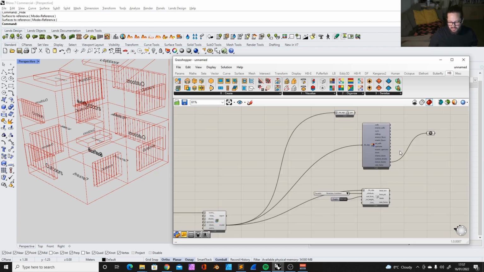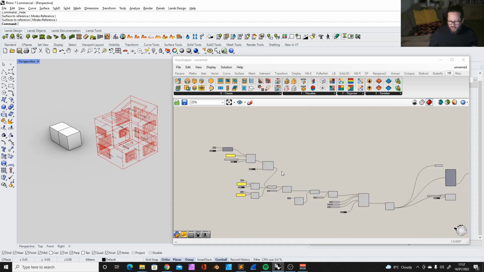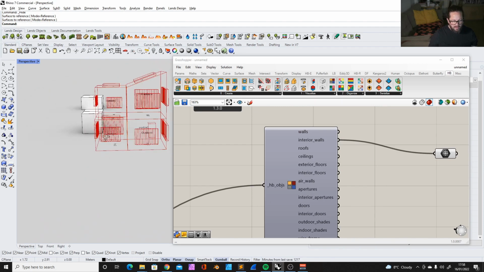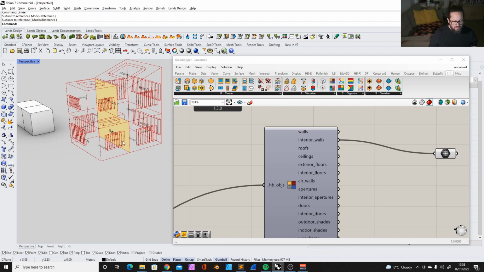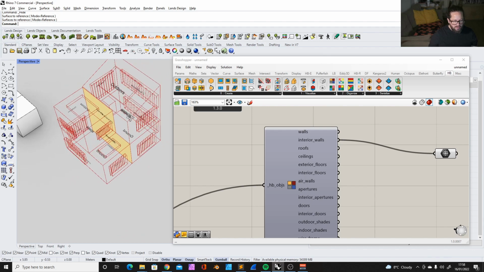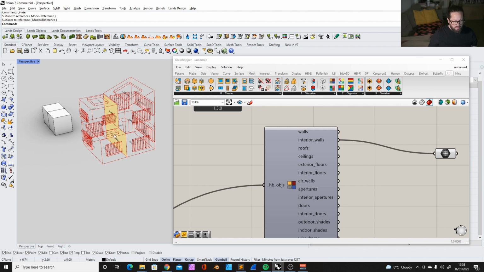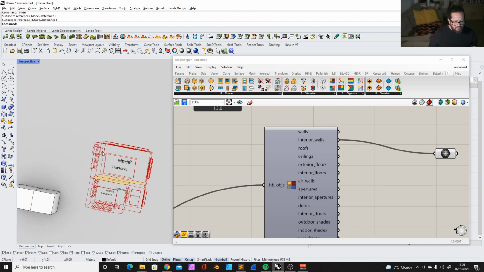Now I want to show you what air walls are. Air walls basically, for example, now I have these walls here. I have the interior walls. But for example, I would like to have these walls open. So this basically becomes one big room here. This becomes one big room, and that becomes an L-shaped kind of room.